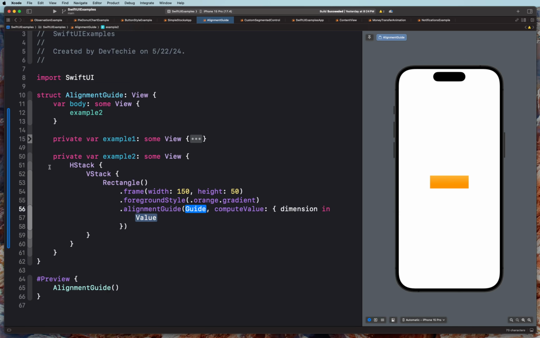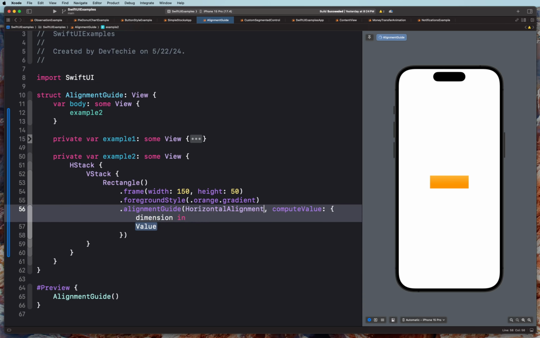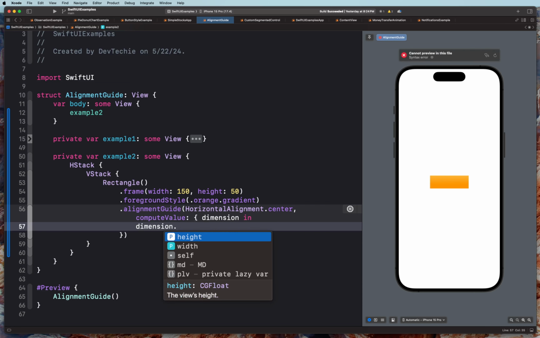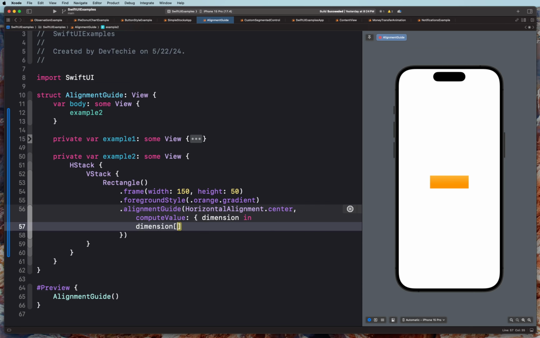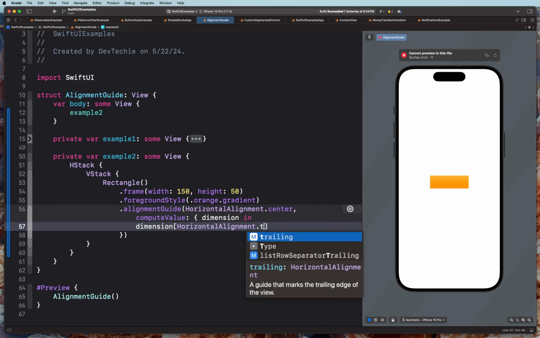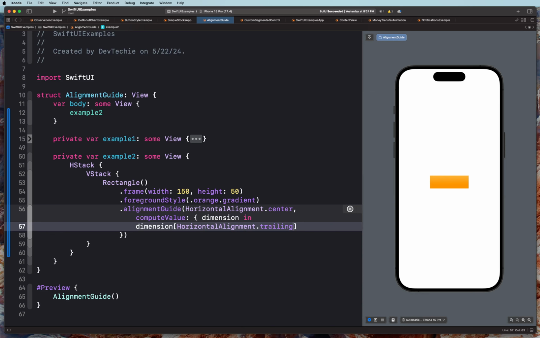So now we are inside the VStack, so we're gonna basically use horizontal alignment guide, and we're gonna align this as center. Now for the computed value, we actually get the dimension, and what we're gonna do is we're gonna say dimension horizontal alignment dot trailing, and move this basically a little bit from the trailing side.